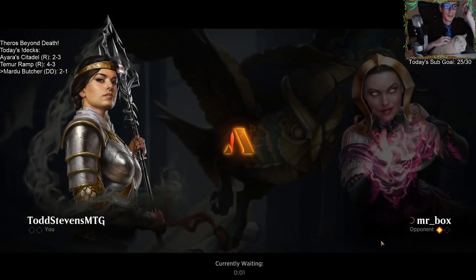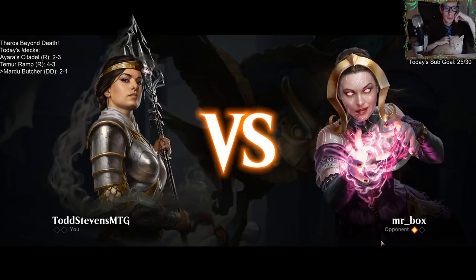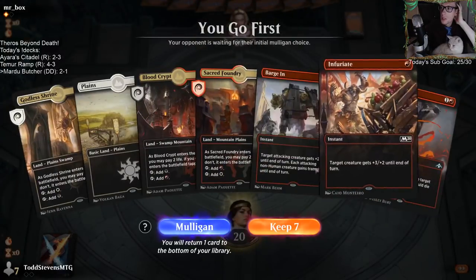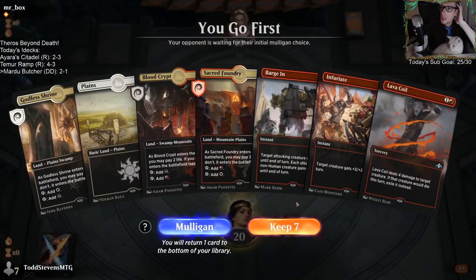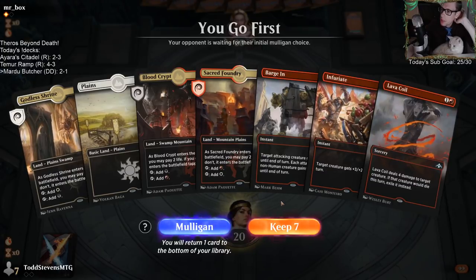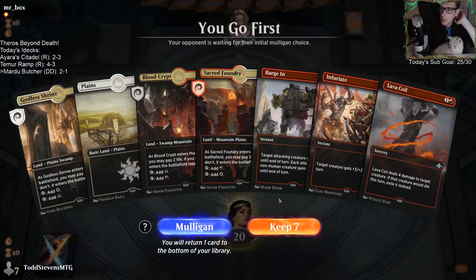All right, let's try this. For Fling to be good, you have to have two other red sources and two pump spells, and then also Fling. So you have to have triple red. It just seems kind of impossible to ever pull that off.